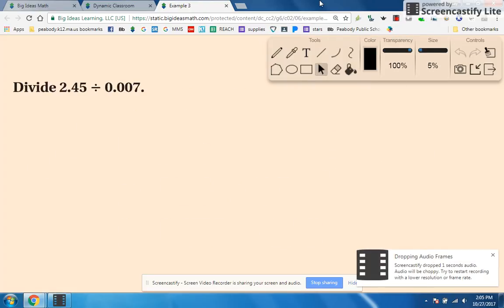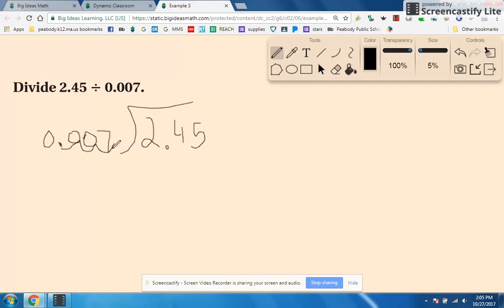So there's different types where sometimes you end up having to add zeros and decimals. So let's give this one a shot. Again, first number is going to go on the inside, so 2.45 will be on the inside. Dividing it by the outside, the second number, 0.007. So that's my divisor. Now, how many loops is it going to take to get this decimal point to the end? So draw your loops in between the numbers: 1, 2, 3. So this is going to become just a 7. That's the whole point, to just make it a whole number.